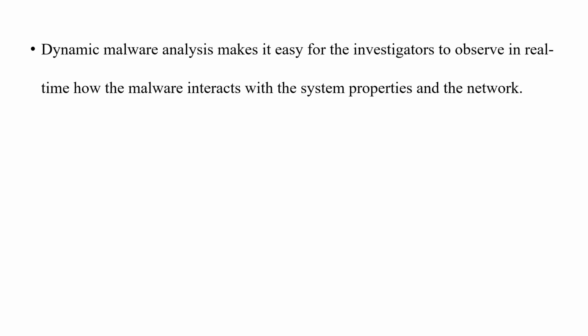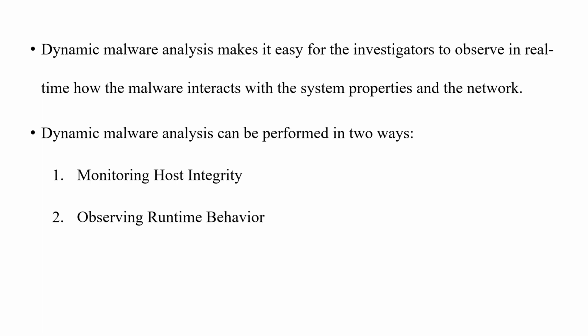Dynamic analysis makes it easy for the investigators to observe in real time how the malware interacts with the system properties and the network. So this type of analysis examines the malware in real time, like how it interacts with the system, what changes are done to the system after the execution of malware, how it communicates with the attacker, and so on. So dynamic analysis is performed in two ways: monitoring host integrity and observing runtime behavior. We'll see both of these one by one.